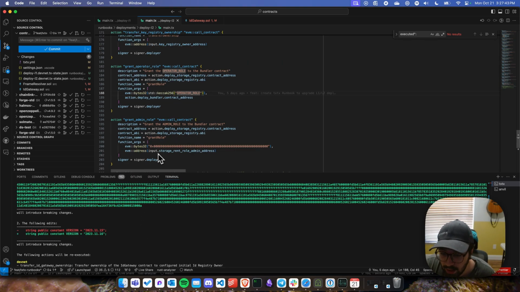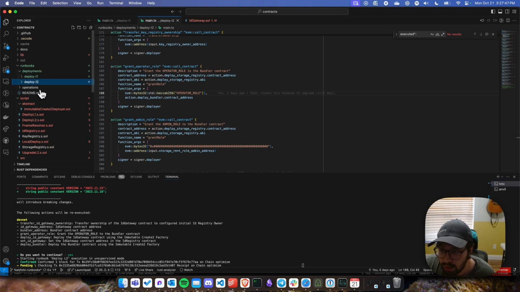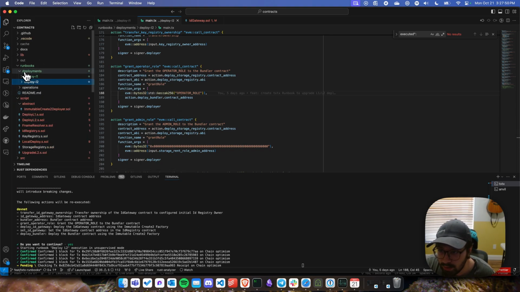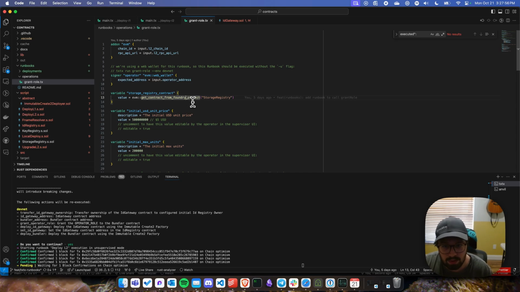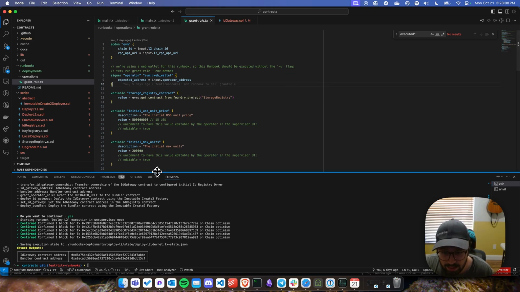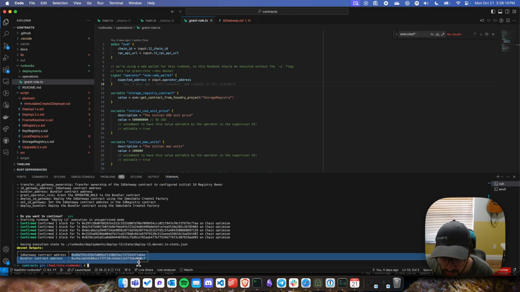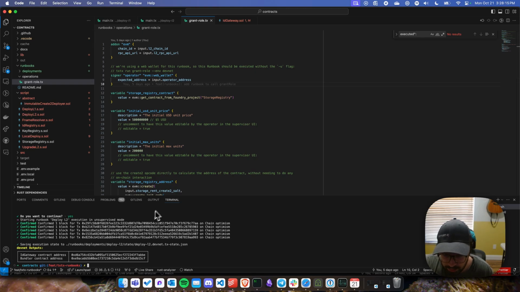While those are running, another cool thing we can do here is we have one more runbook. So we've got these two runbooks that are like our deployments. TXTX is great for operations as well. Specifically those that maybe you don't want to be using a secret key wallet where you have to have your secret key somewhere stored in a file. Okay, we can see those contract addresses were deployed. Just those two are output.